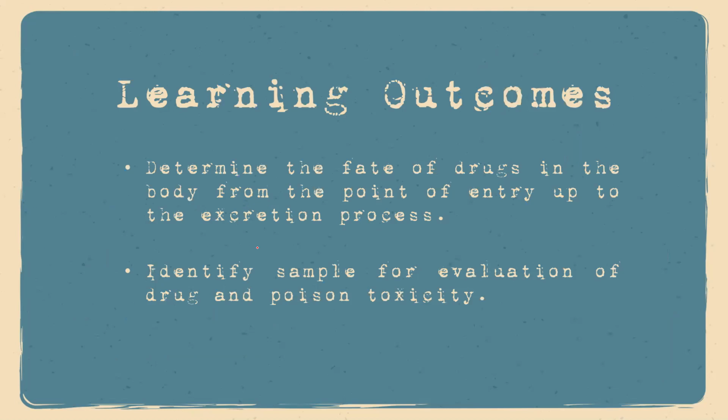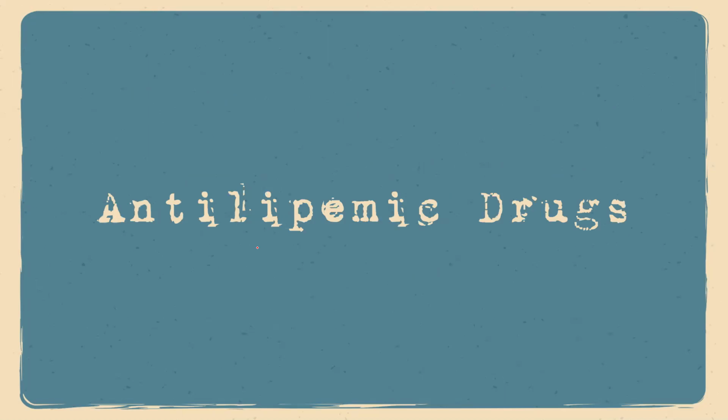Our learning outcomes are as follows. Number one is to determine the fate of drugs in the body from the point of entry up to the time of excretion, and then identify the samples for evaluation of drug and poison toxicity, which we are going to discuss further in toxicology. To start with, let us start our discussion with anti-lipemic drugs.